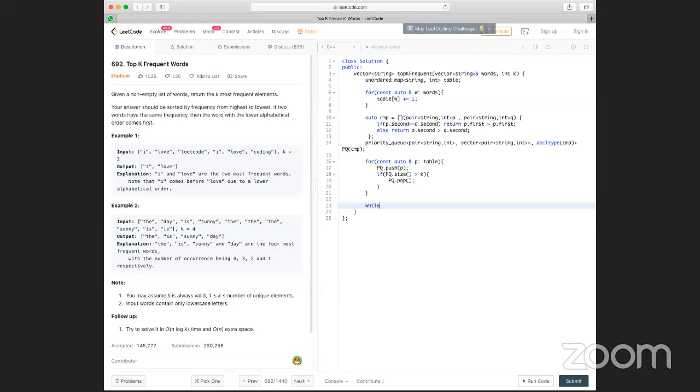While PQ is not empty, then basically say... and now we will only return the... Oh, I'll also have to add to the result, yeah.